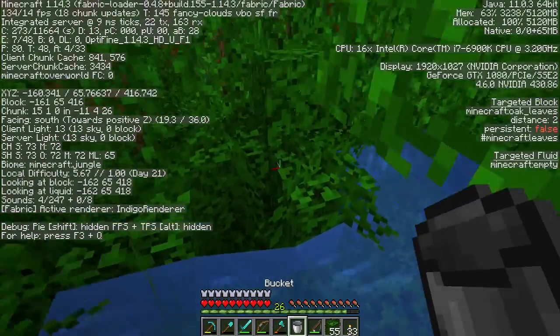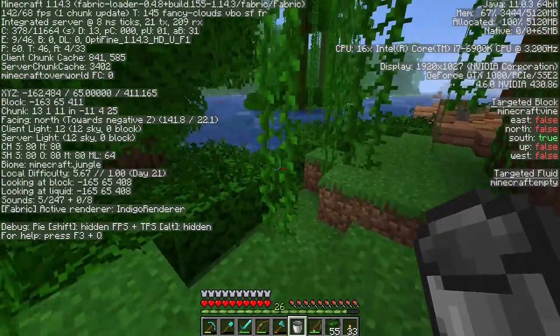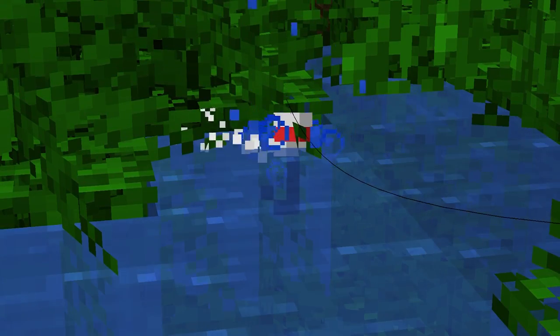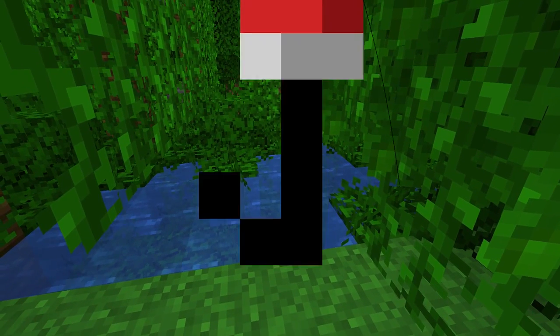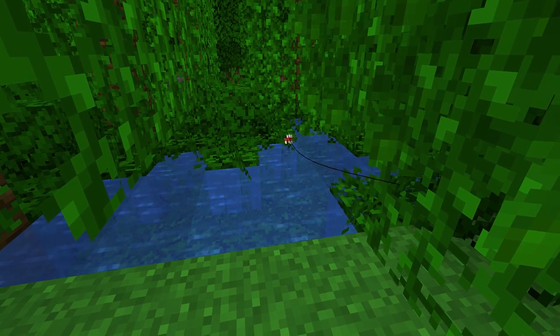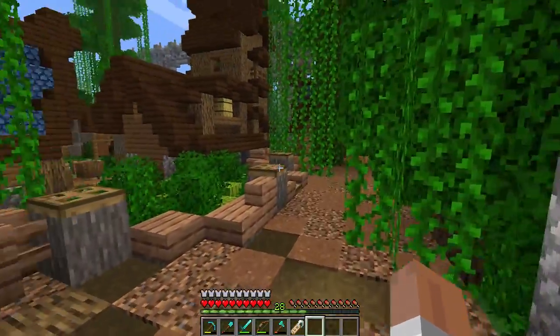So out here, this is jungle. So I'm just going to make some water in here and fish in this little hole. Unfortunately, I can't see the particles coming. Okay, there we go. Okay, all right. It's gonna work out. We just have to keep a close eye on it. Okay, a name tag. That's treasure.